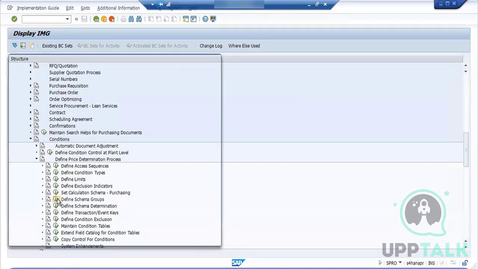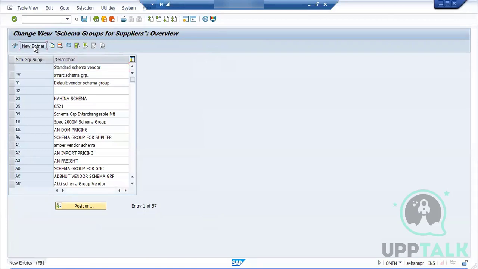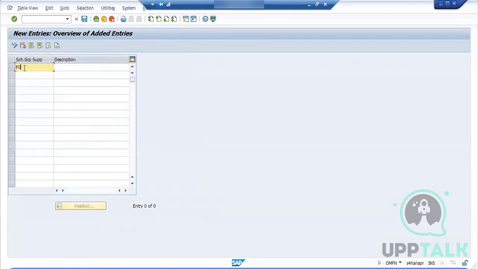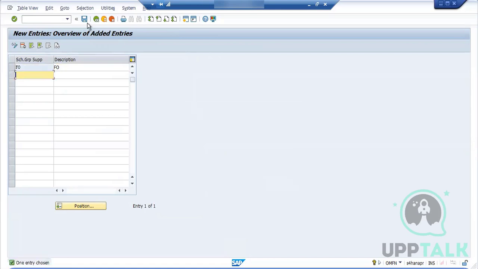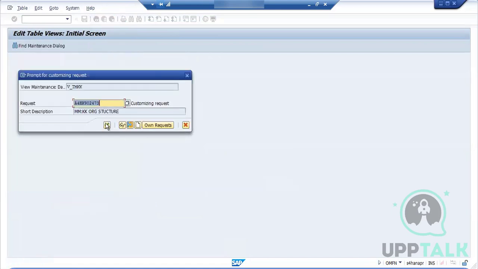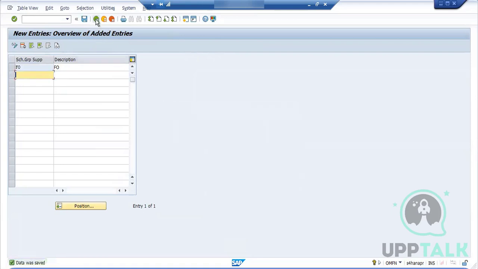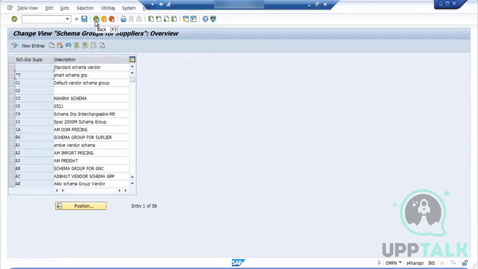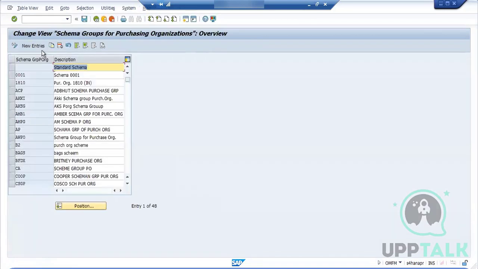Now we need to define a schema group. So now we'll maintain FO as one of the schemas. Click on enter, click on save. Now I'll define a schema group for purchase organization.